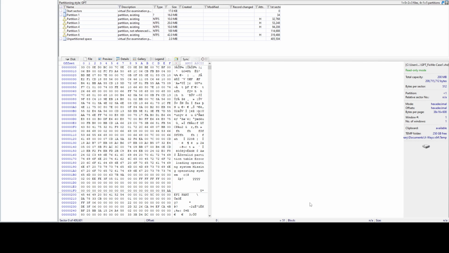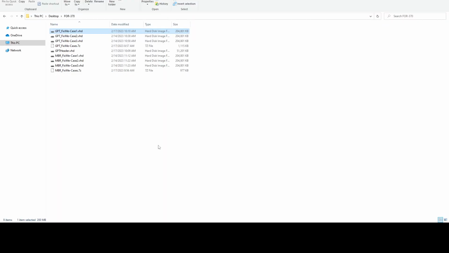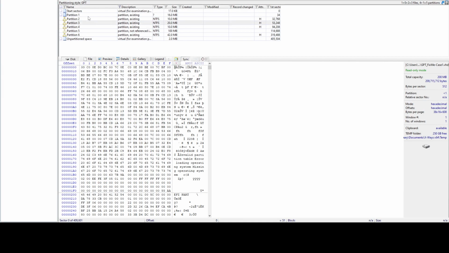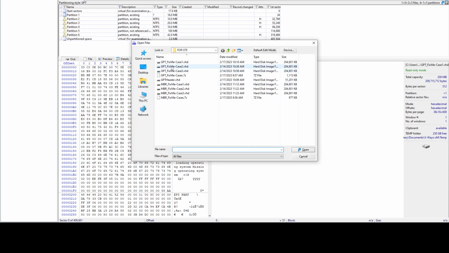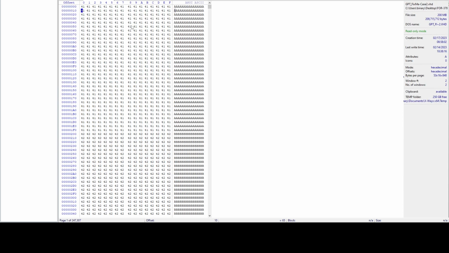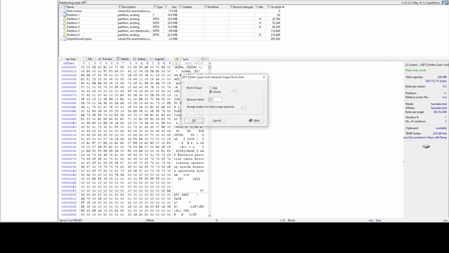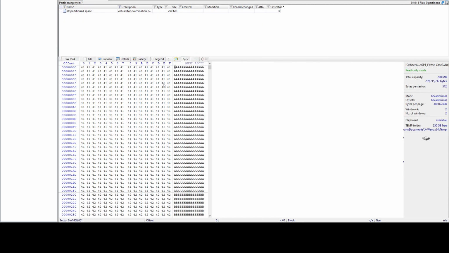Hello everyone. So in this video we want to fix our second case. Again, if we go to X-Ways and open the file, the next one, we can see that if we interpret it, telling it that this is a disk, it still cannot interpret the contents, because this time I corrupted the MBR and I also corrupted the GPT header.